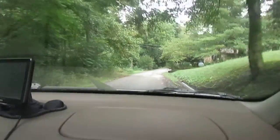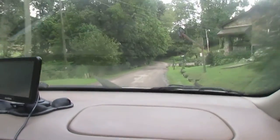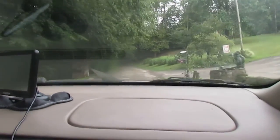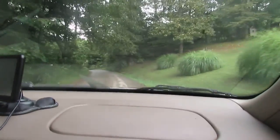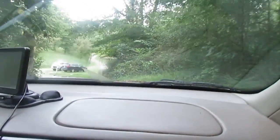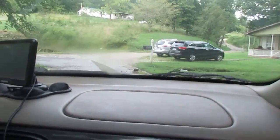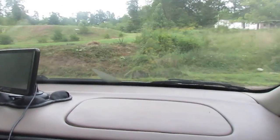So in the meantime, we honestly do not know if it's going to be our responsibility to get rid of that tree, or if they are eventually going to come out and haul it away for us. We cannot do it. We are not physically able to move, like as Amy mentioned, the big tree. Even if we cut it up into small pieces, we're on a hill, and I know the video will not show you that.